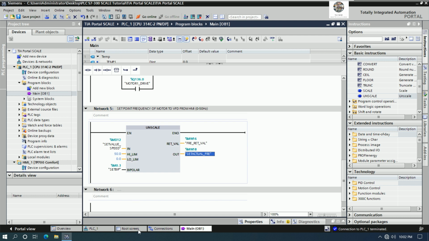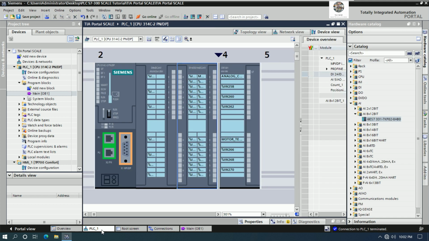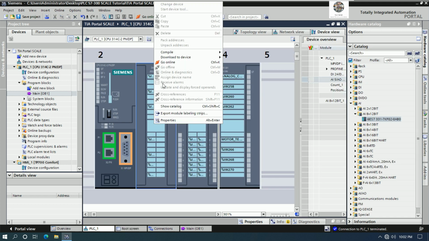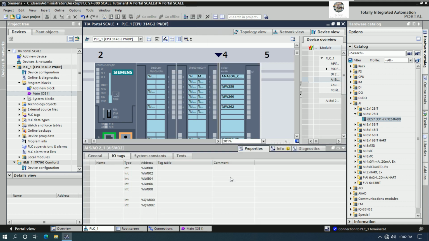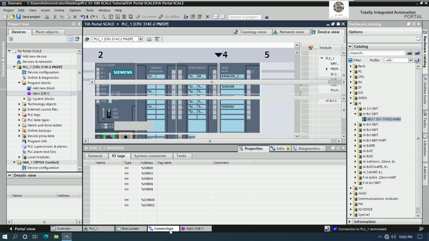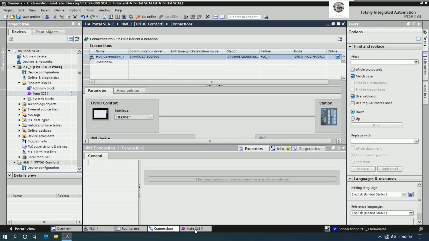So analog output, it will start from, okay, let's go to hardware configuration here. Analog output is QW800, right? So I will use channel number 1.